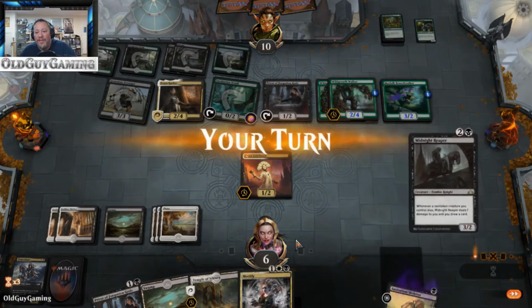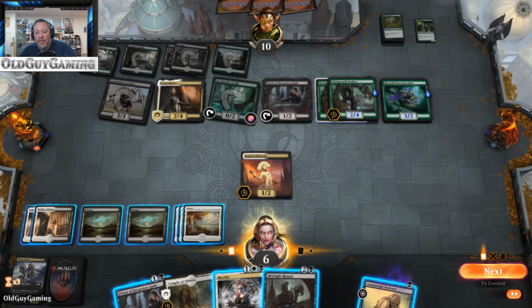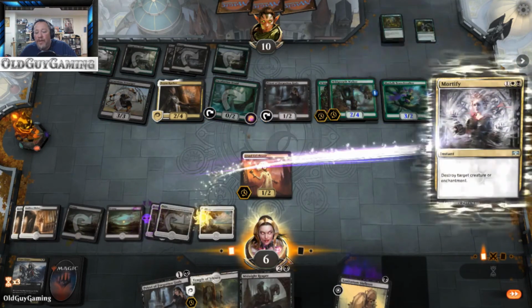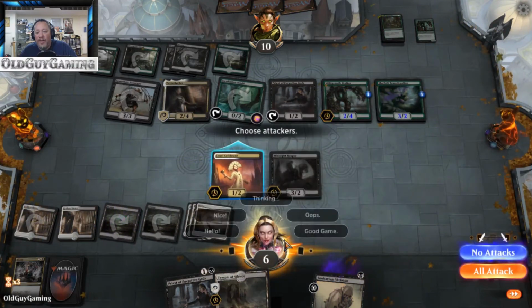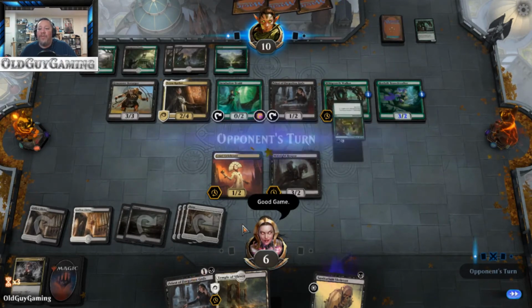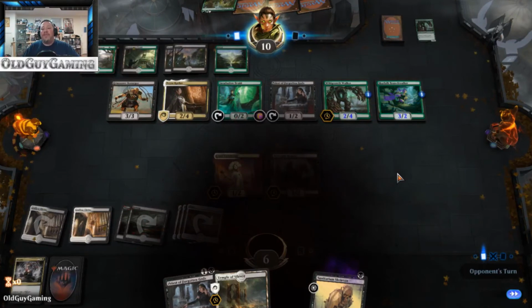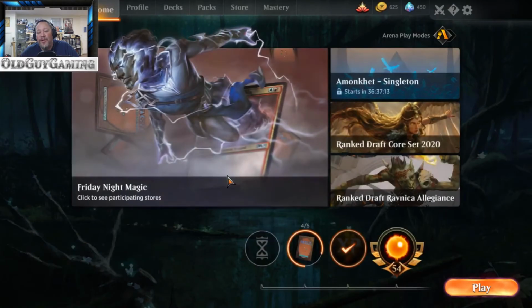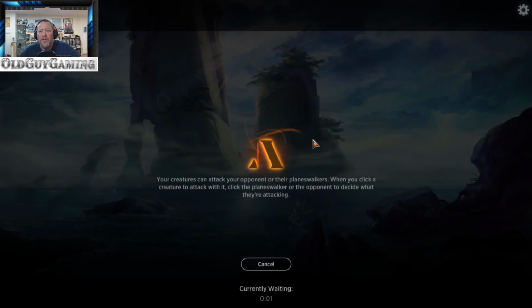Nothing but lands. Yeah, this one's way over. Good game. We'll go ahead and concede that one for him. Command the Dreadhorde, such a cool card. Unfortunately, we just couldn't put enough damage through. I feel like, again, this one ran a little bit slow. Slower than I'm used to for this deck.